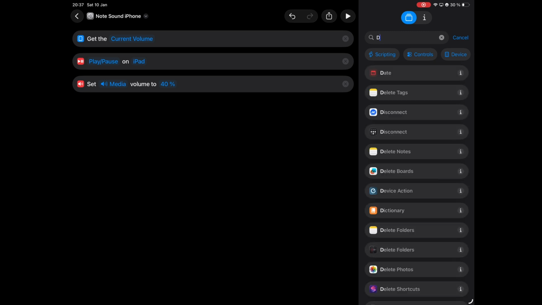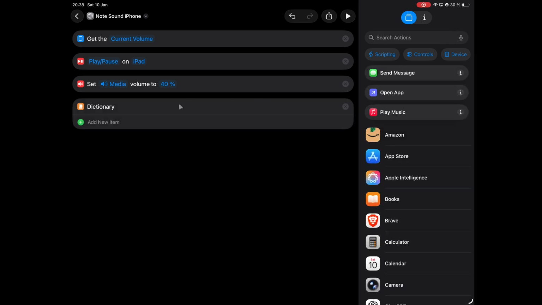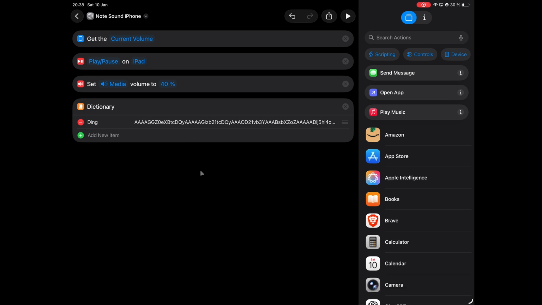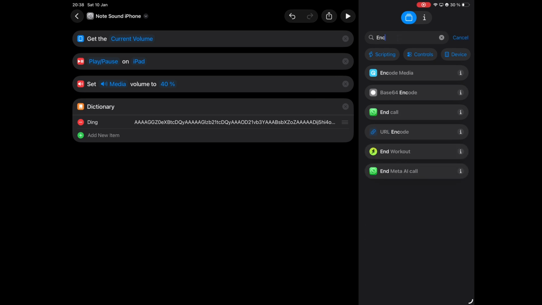Now add a dictionary. Add an item with the key ding, for example, and pass the base64 text you copied earlier. Then add the encode base64 action.